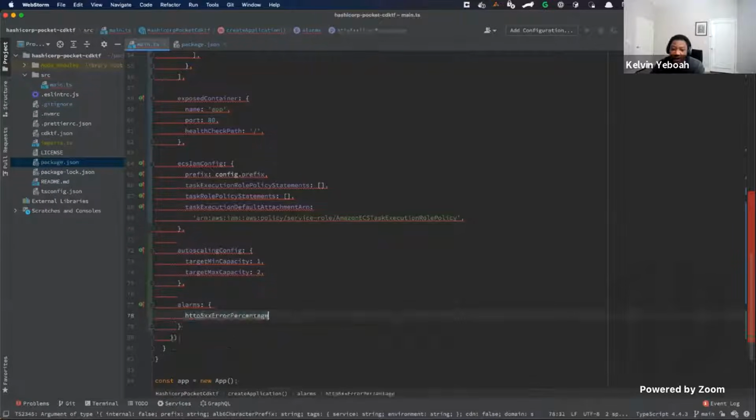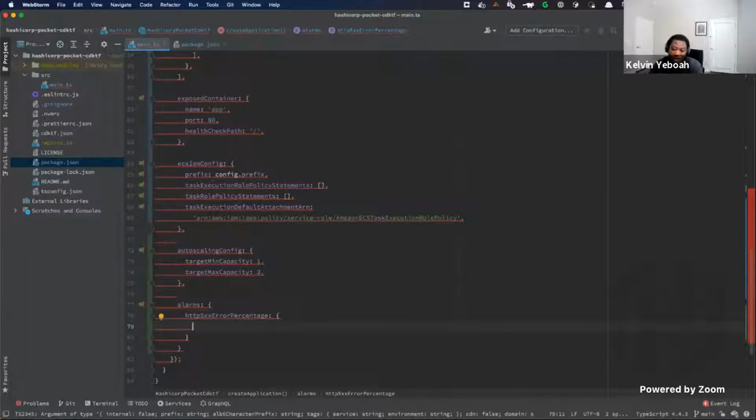At Pocket, we really care about HTTP 5xx error percentage, which is essentially what fraction of requests are failing with a 500 error. That's a key metric for us, and that's something that we want to react to and also be more proactive about. So we set thresholds that conform to our SLAs internally. So when services breach these, we can respond and react to them.